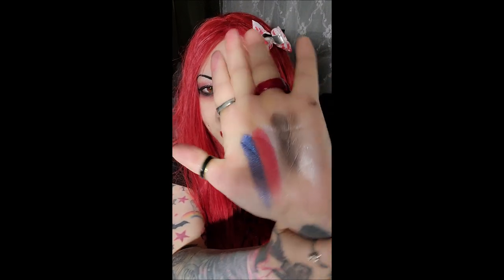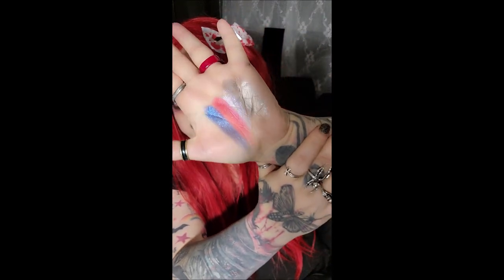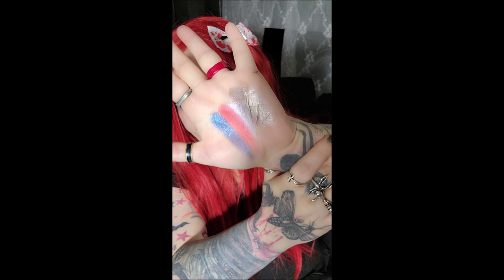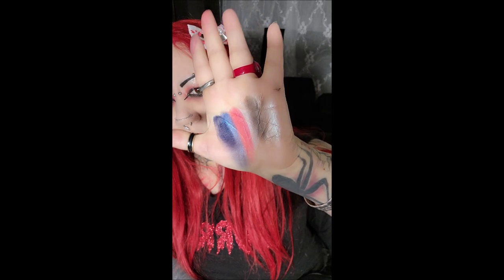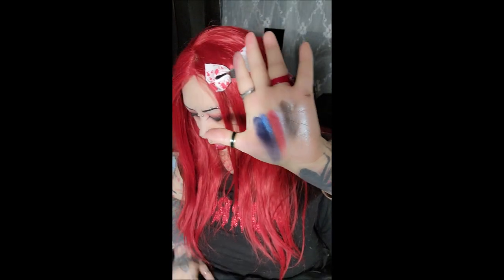So the next one is Superstition, and this is a glittery blue color. And last time I made this video, this is actually what I was wearing. Look at how beautiful that is. That's like a metallic shimmery blue. Next is called Nightmares, and this is just a dark blue, like a matte dark blue, and I'm running out of space. So there's the dark matte blue next to the shimmer blue.